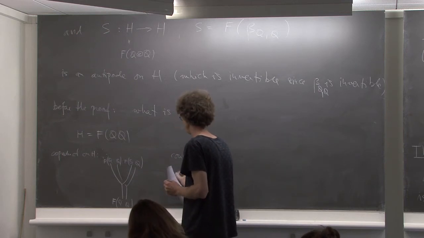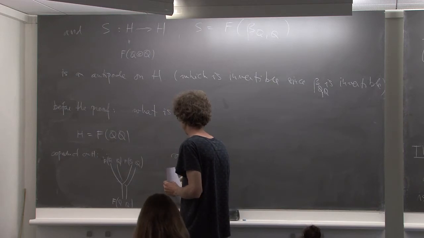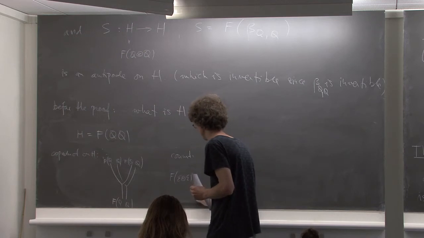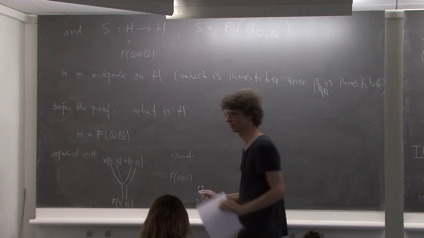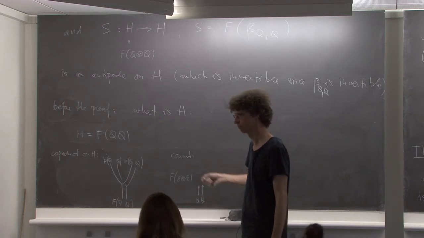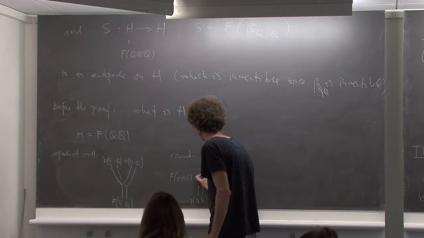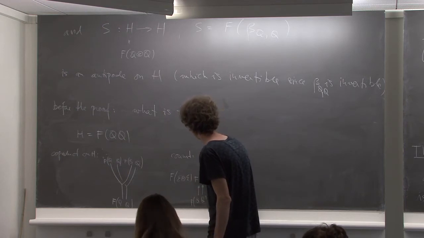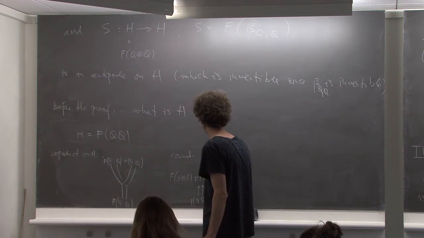You might simply take F of epsilon tensor epsilon, if you wish. So we start with QQ, then apply the co-unit, end up with the unit object. So we get F from here. Now we land here in F of 1, and then from here we can go to 1 in D to 1 in C.